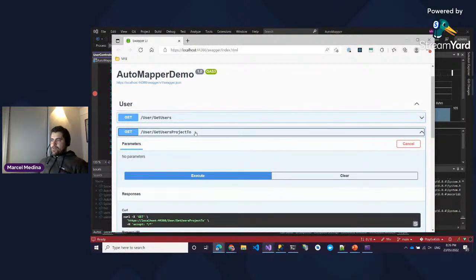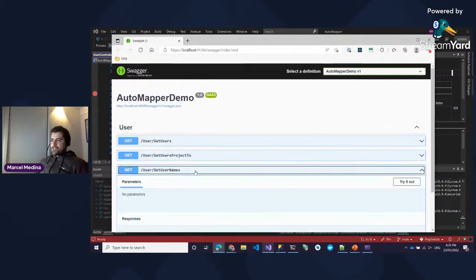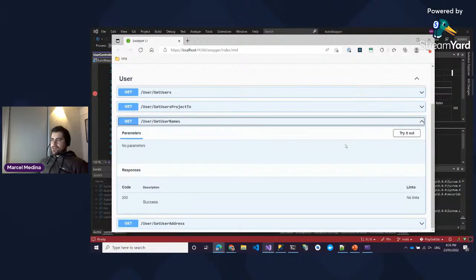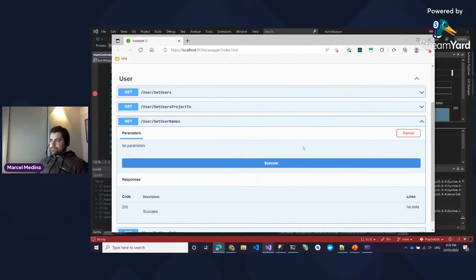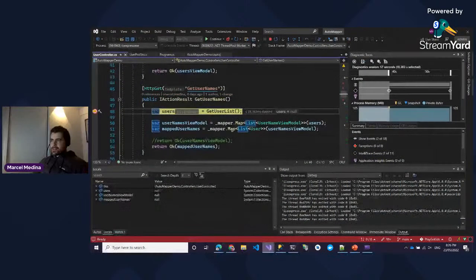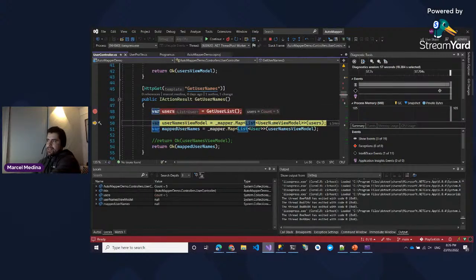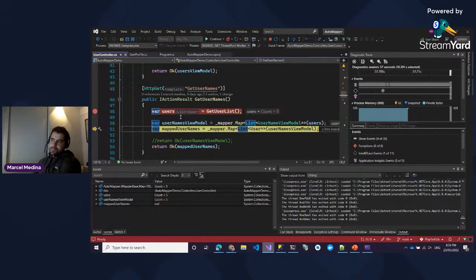If I go with the usernames, right? So in this one, I'm doing the reverse. It's an interesting case because I have a list of users in here. I'm translating into a list of username view models.